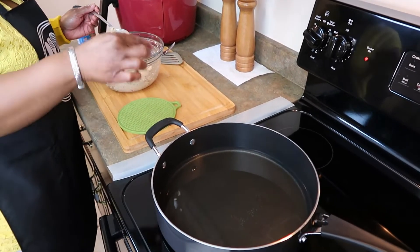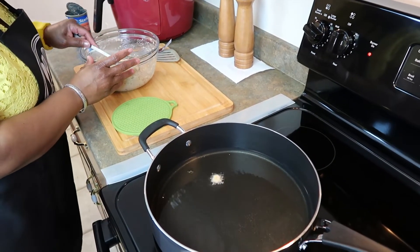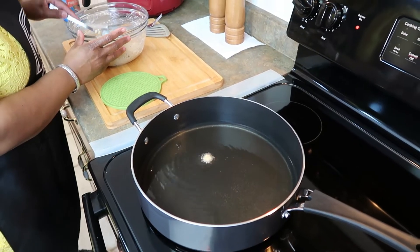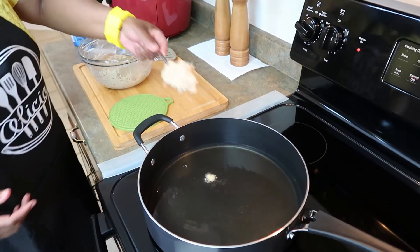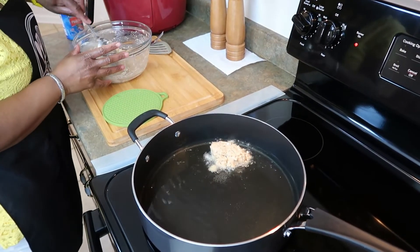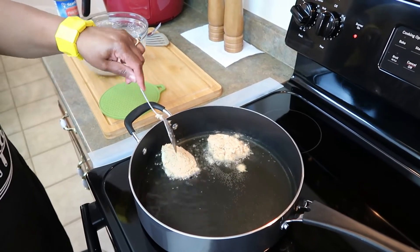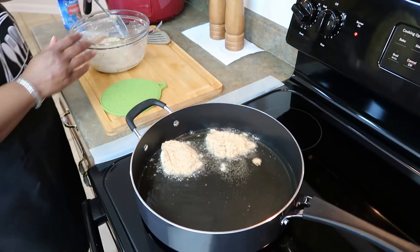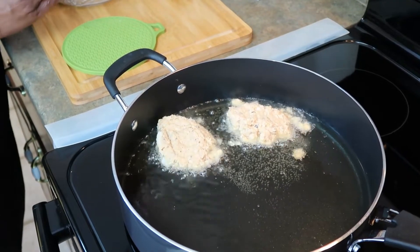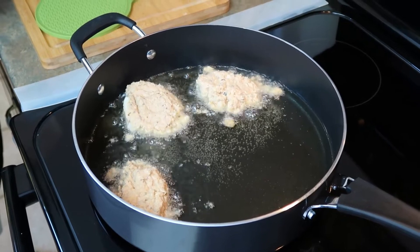I'm just going to take a little piece to see if the oil is ready. I may have just a little too much oil in here but I'm going to drain the salmon patties on a paper towel. It's not going to be the perfect shape — these are kind of rustic. It's not the perfect shape, but it's going to be delicious. If you pat them in your hand you'll get the perfect shape, but I am perfectly imperfect so we're going to go with this.